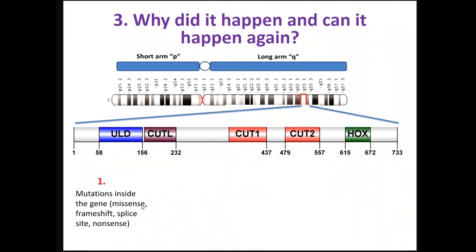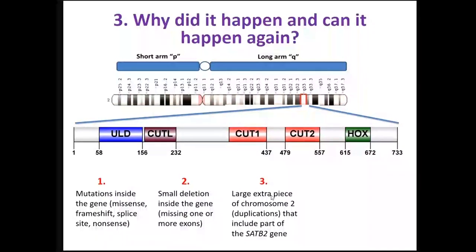Missense, again, you have a letter for a letter, so the protein is the same length, but it does not function well as far as we understand it. So that's one way you can get it. The second way is a small deletion. That means you're missing a bunch of letters, not just 1 or 2. The letters are normally grouped into what we call exons, so you can miss 1 exon or multiple exons. The SATB2 gene has 12 exons.